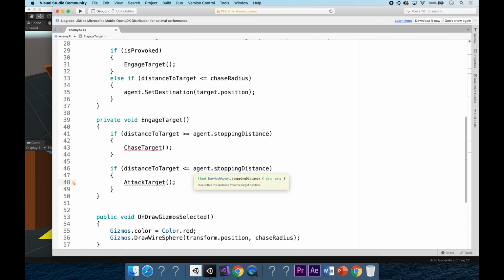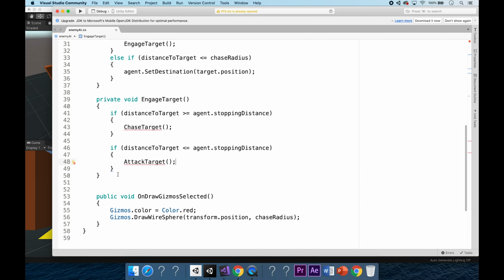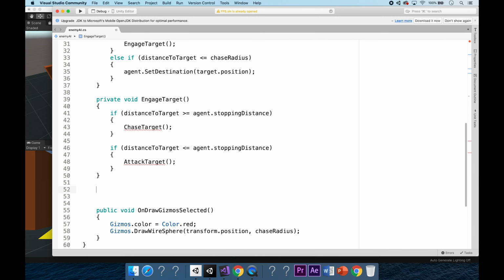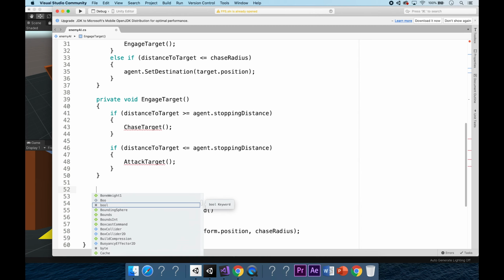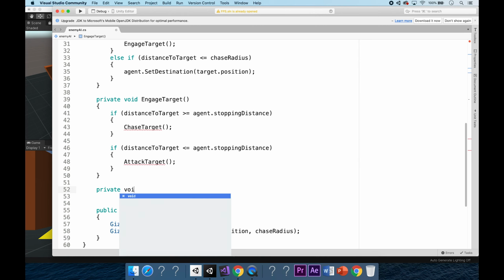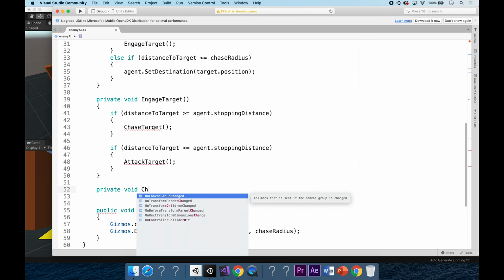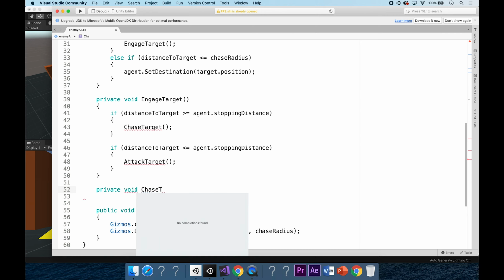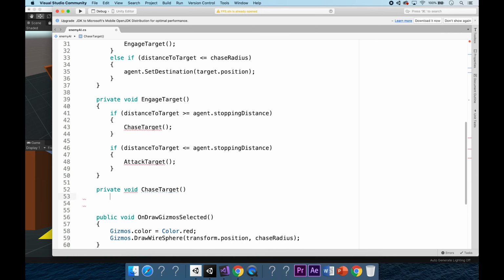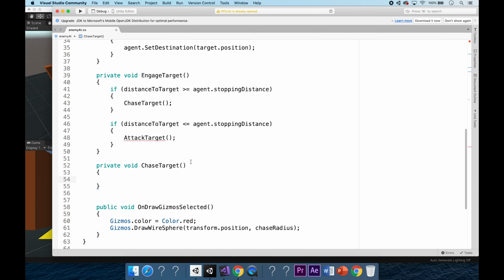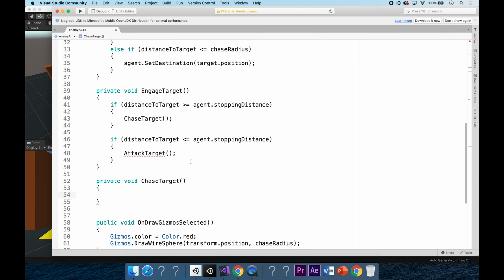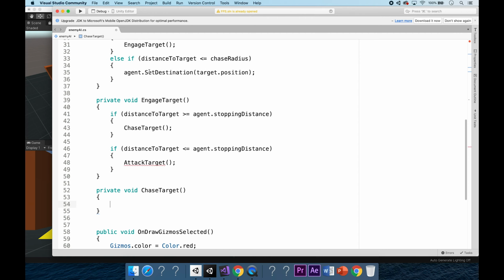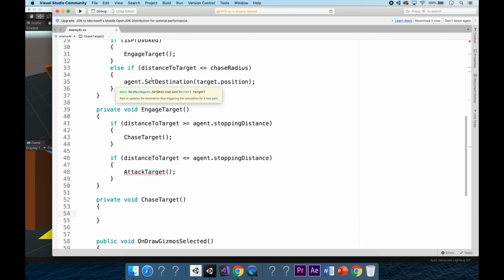So what we're going to do with chase target, let's create it first. So private void chase target. What we need to do is add in our set destination.